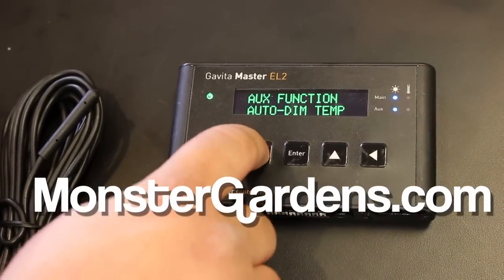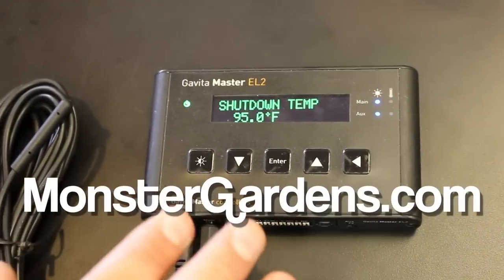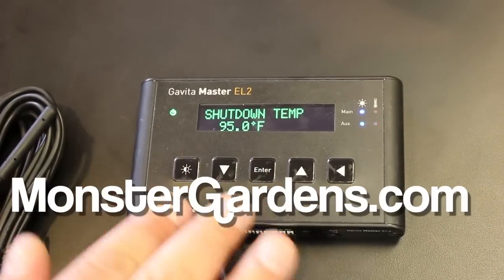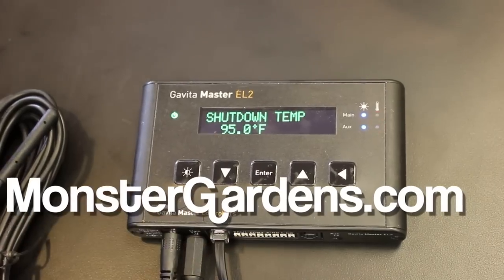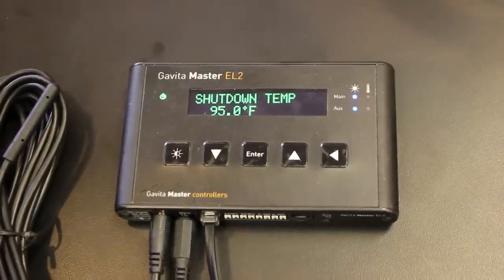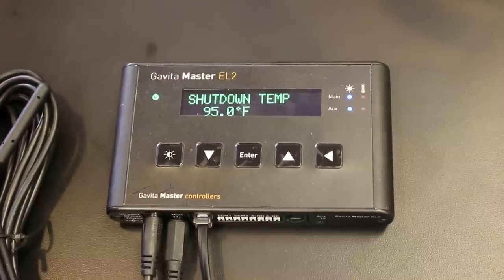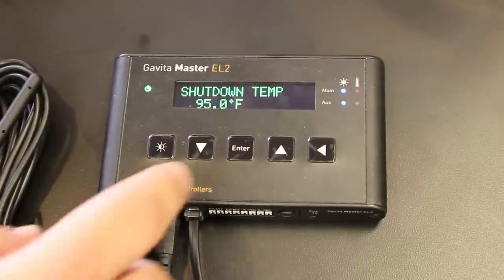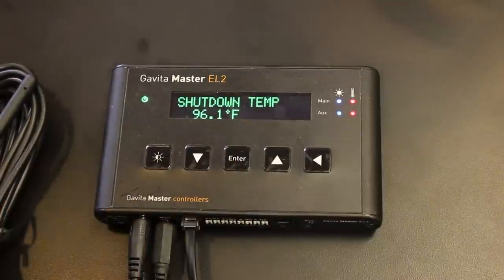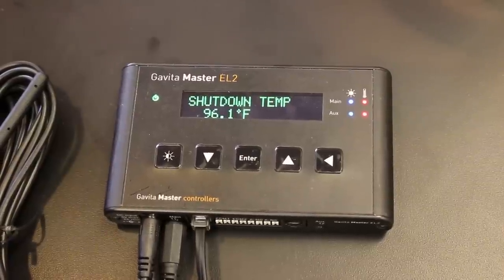Shutdown temperature is set at 95°F — that's your hot temperature shutoff. If your air conditioner, air handler, or fan fails, or you have a fire, anything really bad, it will shut down at 95. You have to manually reboot it. But you have a cage clamp on the side that you can connect to your home alarm system as a sensor, so when the hot temperature shutdown happens, you get a notification on your phone. You can set it higher than 95 — for example, 96.1°F. These are intuitive controls made to work like the human mind.